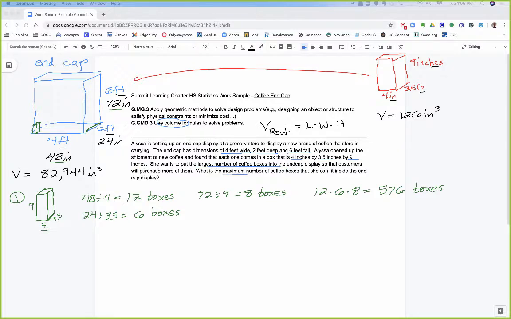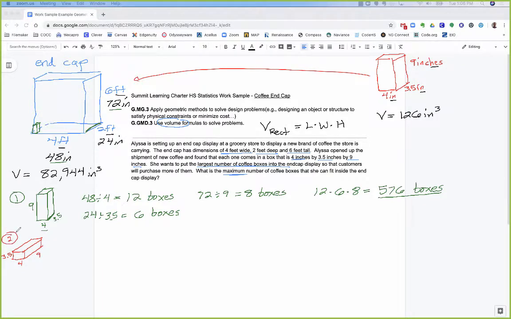All right. There's a possible answer, but it might not be the most efficient answer, is it? There's a couple other different ways we could lay out the box and check to see what's going on. So for example, what if we lay it on its side and I keep it 4 wide, but only 3.5 tall, and I lay it long ways like this. Will I be able to fit more boxes, less boxes? So that's 9 deep, 4 wide, and 3.5 tall. So this is my second configuration.